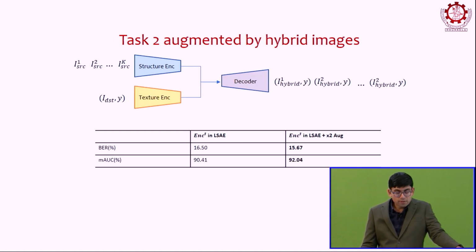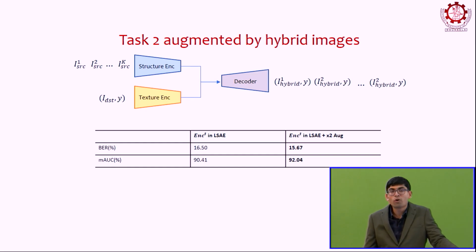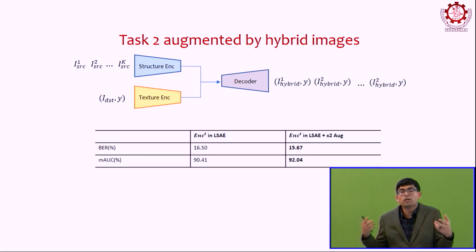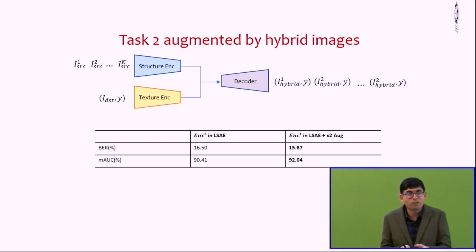But the more interesting thing here is augmentation. We can use these hybrid images that we created to augment our training set. Like I said, if you remember the cats and dogs example, it's more like taking a cat, making it look like a dog, or the other way around, and you can use it to train your model, so that you provide some additional variability to your model. That's exactly what we did here.